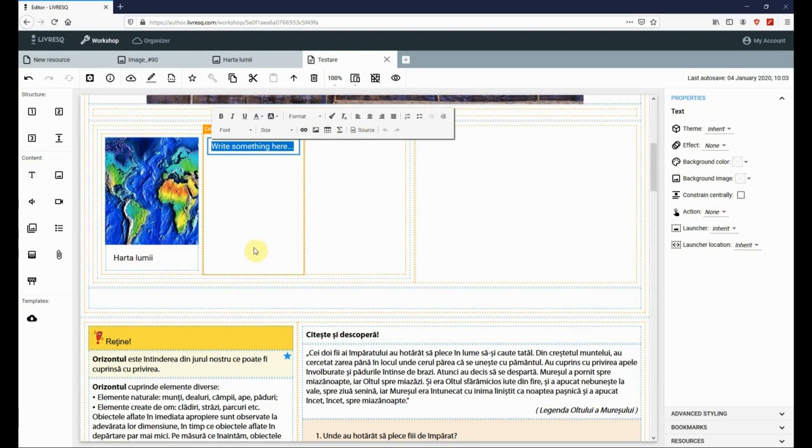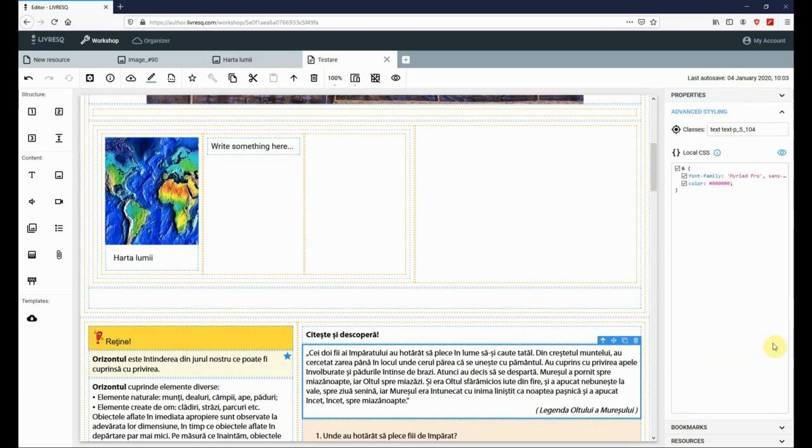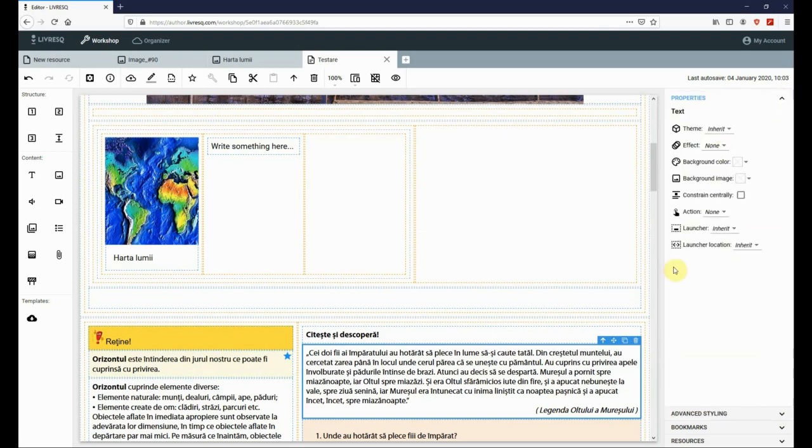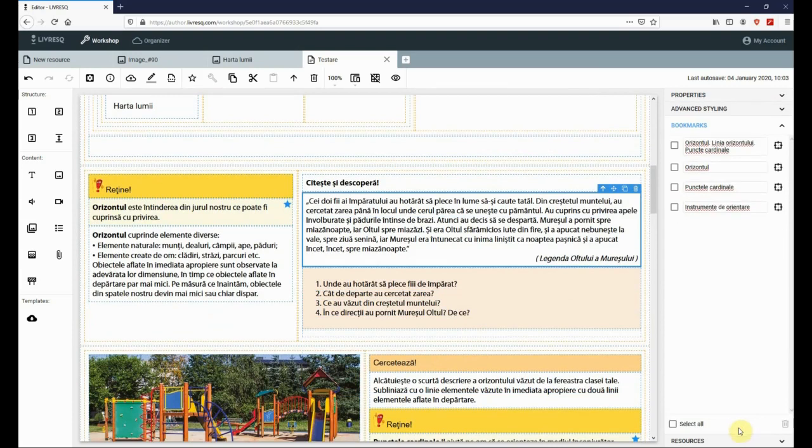We also have the possibility, you see, to modify both text color and background color, and if we know, we also have the option of advanced styling using CSS. We have, behold, such an example in this area. We also have the possibility to introduce different design elements from those that are predefined. Another possibility is to introduce bookmarks, selecting different elements of the text, of the section, and marking them afterwards so they can be found later. They are very necessary later to realize the table of contents of the final book.